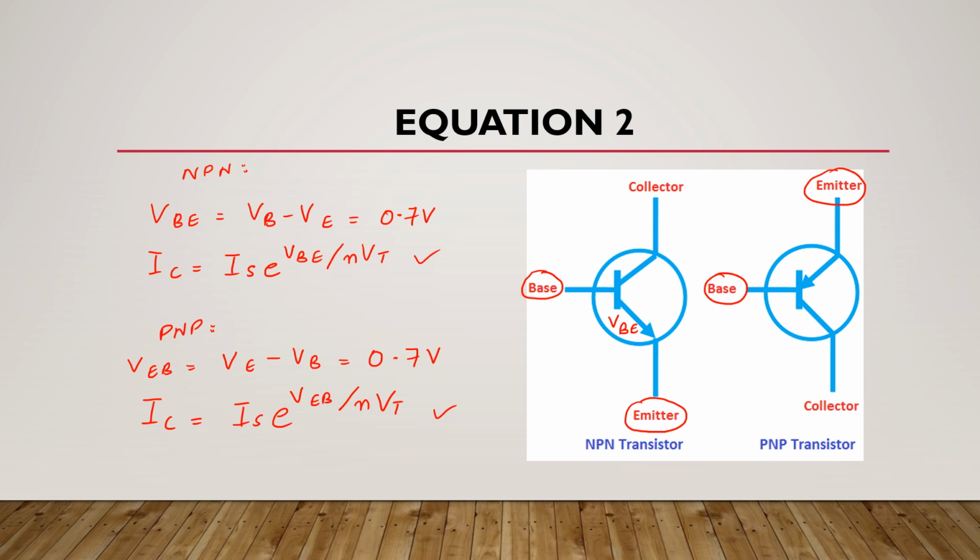Okay. Now, as you can see here, both of these potentials are positive. We use negative signs when the wrong terminals are at higher potentials in that particular type of transistor. For example, if the base is at higher potential as compared to the emitter in a PNP transistor, then the voltage drop VEB will be equal to minus 0.7 volts. Okay.